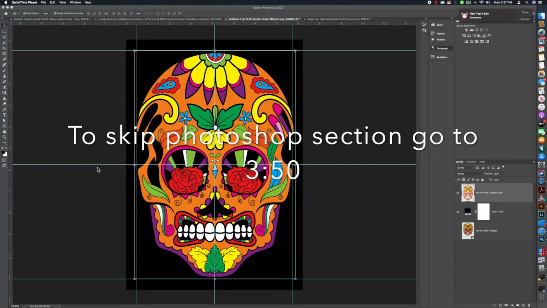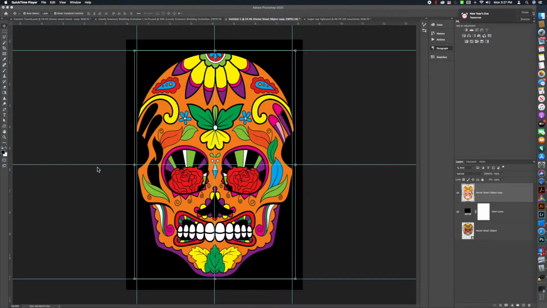Hey guys, so I have been testing saturation and brightness in ProRIP, and I thought I would show you how you can do four tests on one A4 sheet without wasting a lot of paper. So I went to Designius and found a really bright image. It had a lot of color in it, especially the ones that I struggle with, which is red. And so then I did a test.